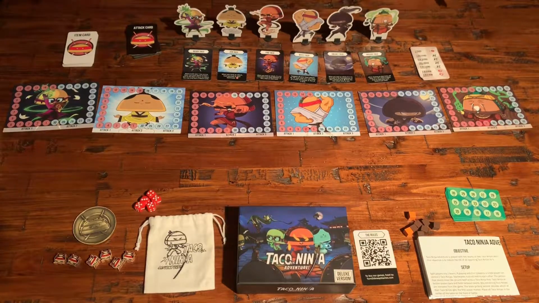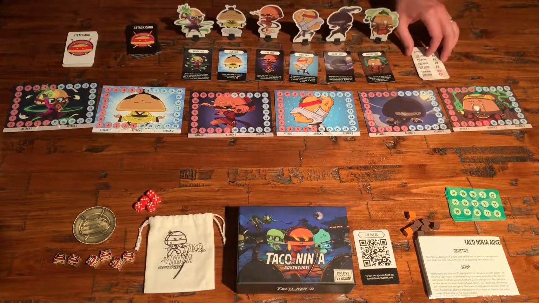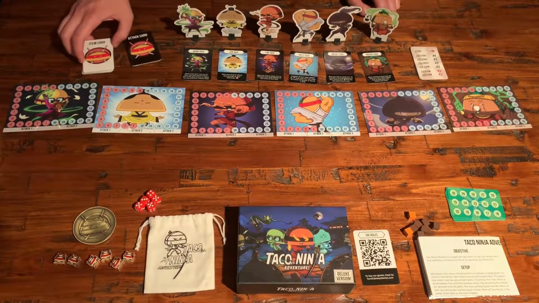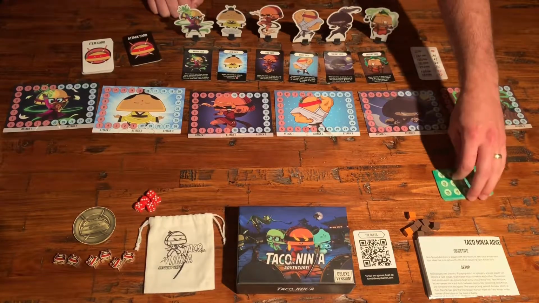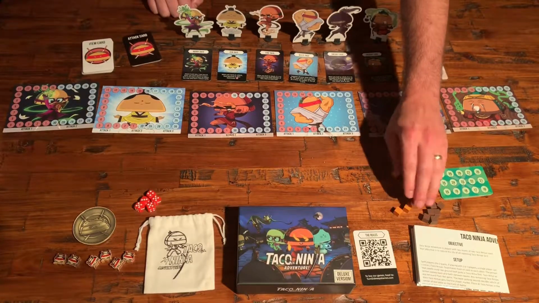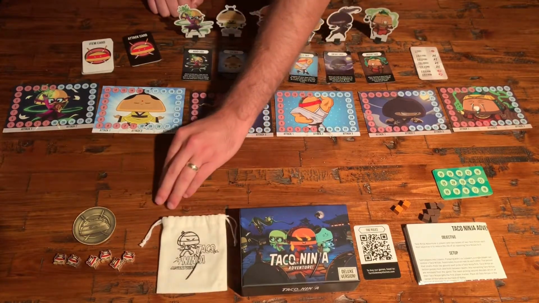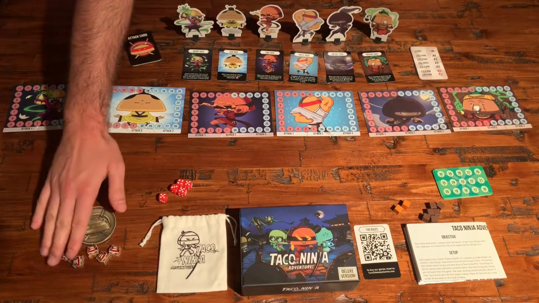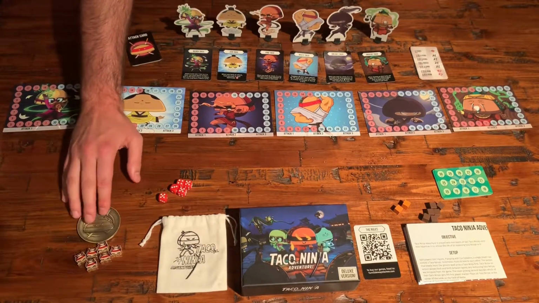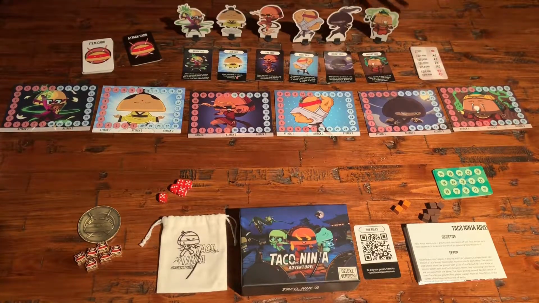So, what we're playing with here today is the deluxe version of the game. The base version comes with all of these player cards here, the Taco Ninja cards, your reference cards, the attack cards, and the item cards. It also comes with the life trackers here, your life tracker markers here, the special ability markers, your rules card, the rules, a box, a bag, and these dice. The deluxe version comes with these additional custom meeples, this first player indicator, these special player mats, and these standees. So now that you kind of understand the components, let's get into the gameplay.